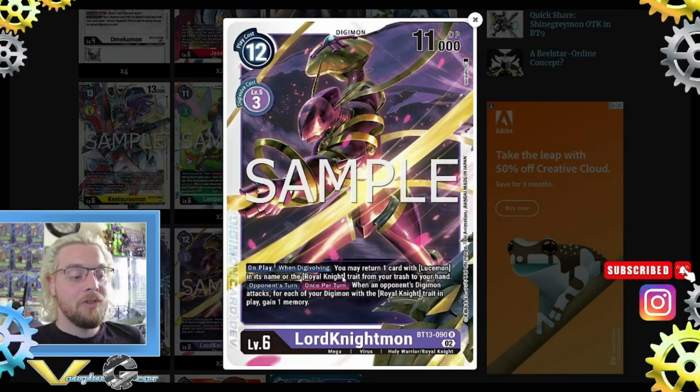Then we have 2 Lord Knightmon. On play, when digivolving, you may return 1 card with Lucemon in its name or the Royal Knights trait from your trash to your hand, which is really good. On your opponent's turn, once per turn, when your opponent's Digimon attacks, for each of your Digimon with Royal Knights in play, gain 1 memory, which is quite good because especially if you could spam Royal Knights, you could pass your opponent's turn very easily.